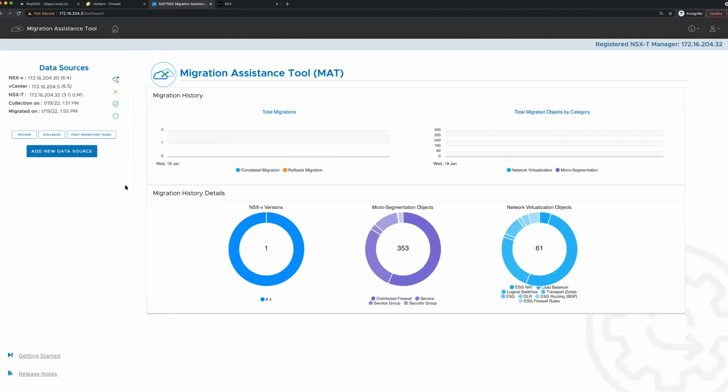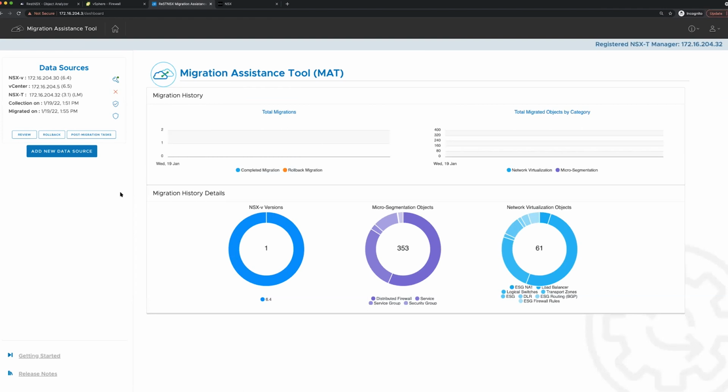And what 27 Virtual has done is some enhanced scripting that allows you to update those IP sets if you have to bring on new workloads, change firewall rules, whatever. Because from our perspective, it's kind of like a lift and shift snapshot, if you will. We can synchronize some things between V and T, but they do a very good job at updating these IP sets based upon a new workload that's provisioned, whatever it may be. So they've been a great partner on enhancing our tool from that perspective.